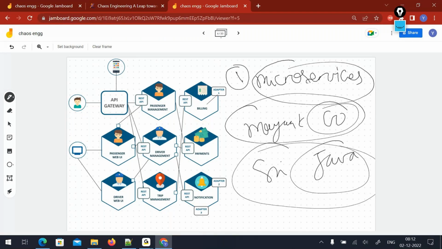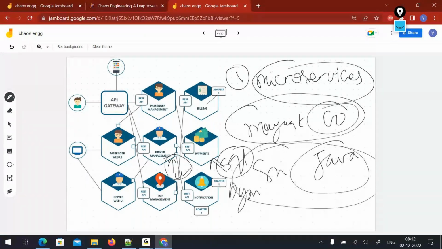Yes, they can. Yes, that is also a pro, right? With microservices, there is no limitation on what components you use, because they all act independently. Even the DB can be different. Like payments uses, let's say, a SQL DB, driver management uses an Oracle DB, or payments uses some other DB like Dynamo DB and driver management uses some MySQL DB. That way there is a lot of flexibility.